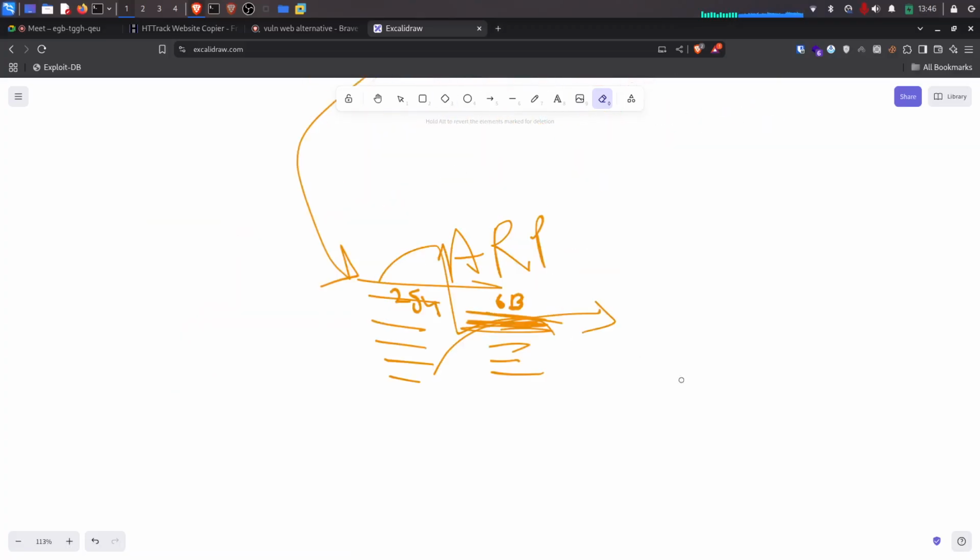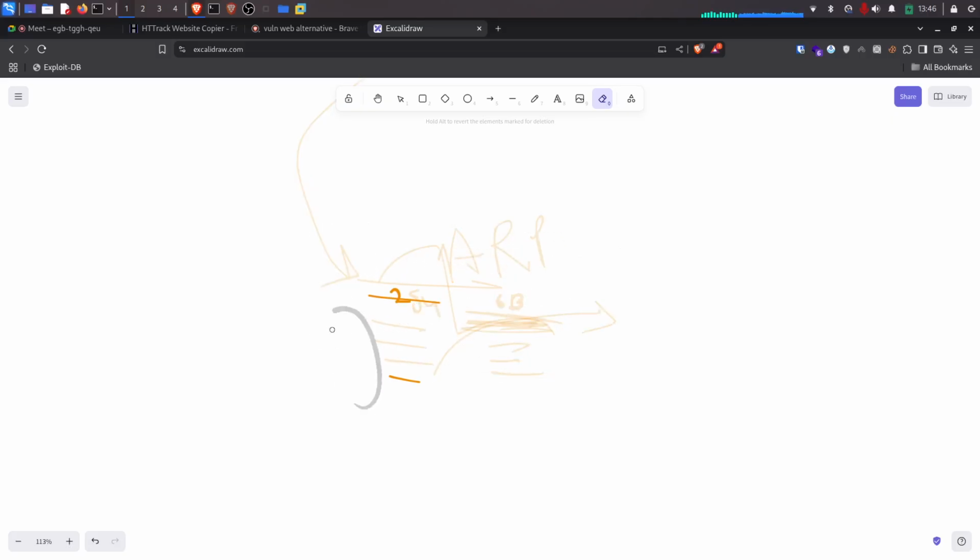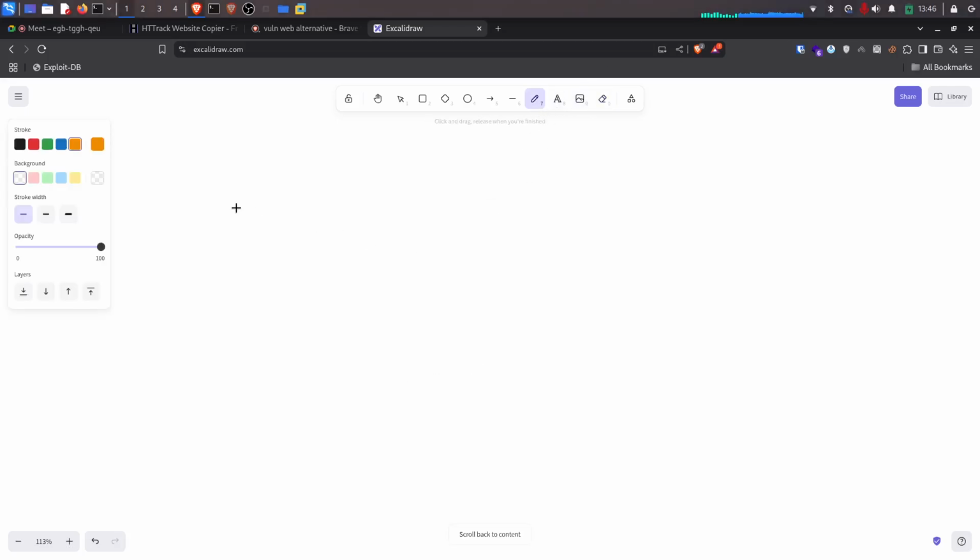And you can use ChatGPT, or if you guys are good in HTML CSS, then you can make your own phishing page, like this kind of phishing page and all. This can also be done, this is called browser autocomplete abuse.